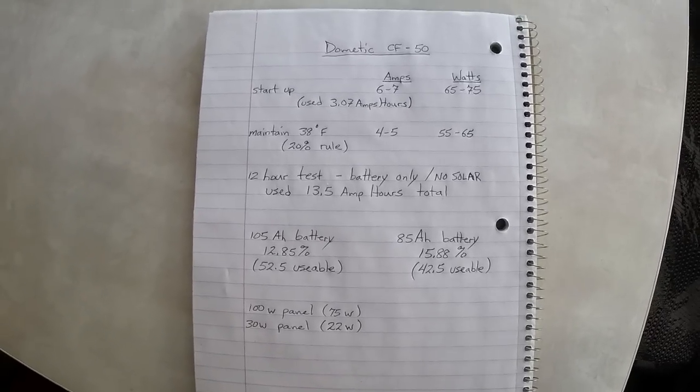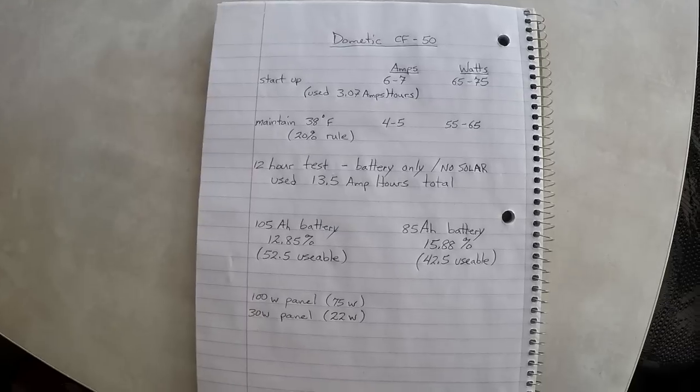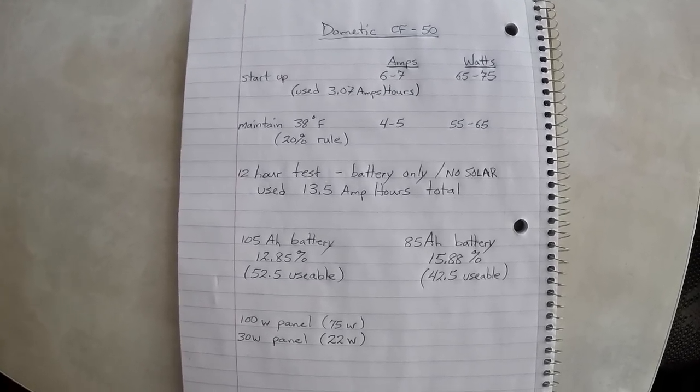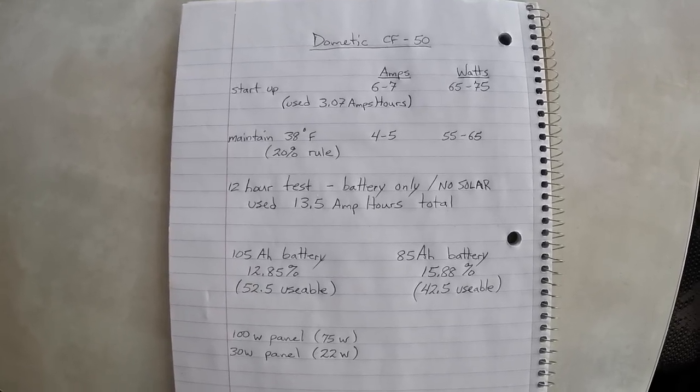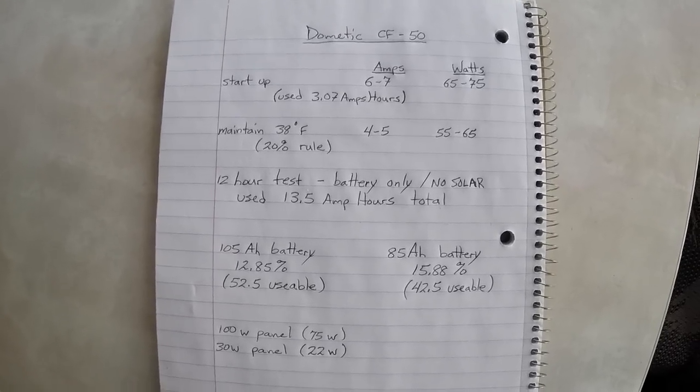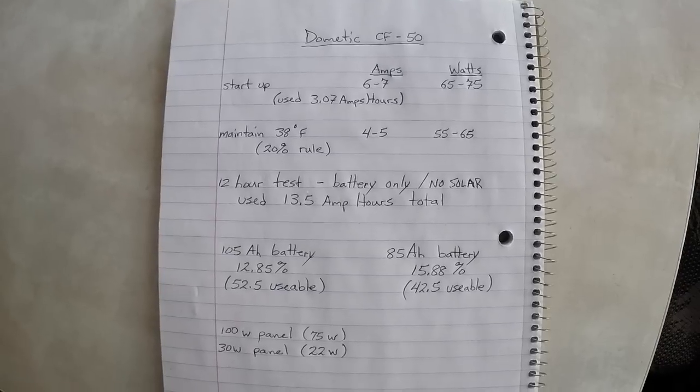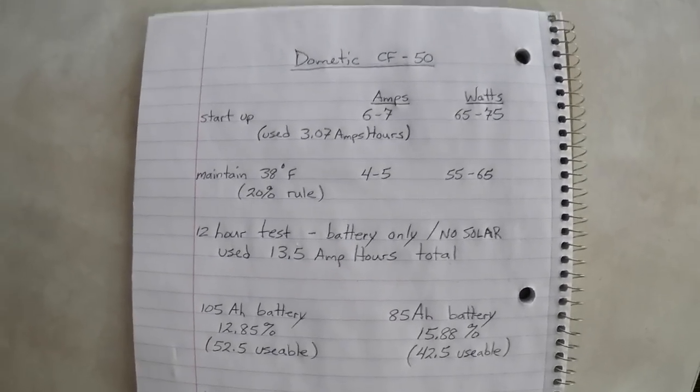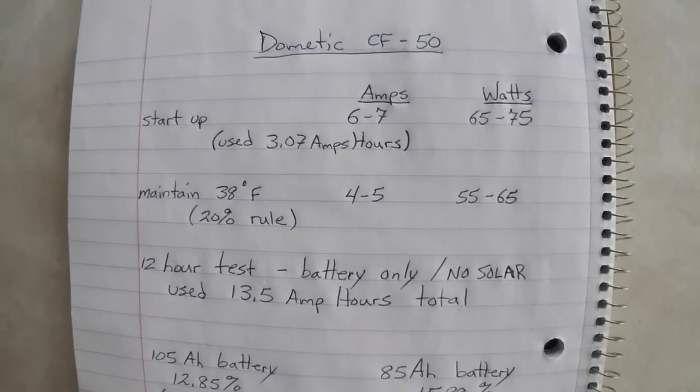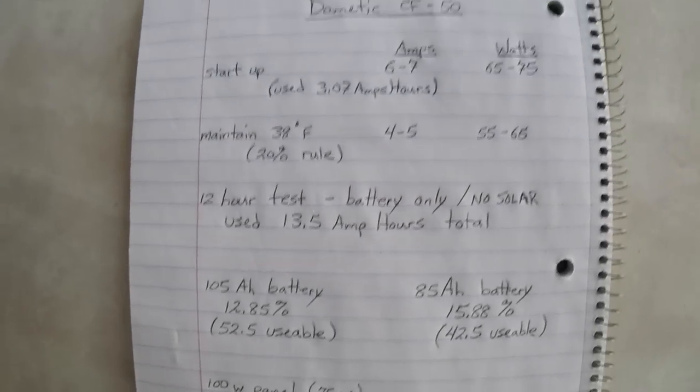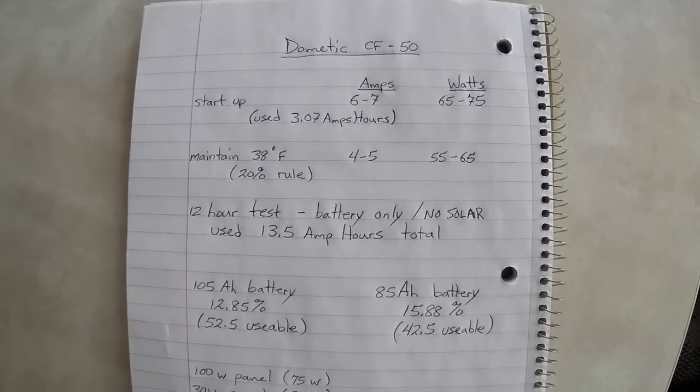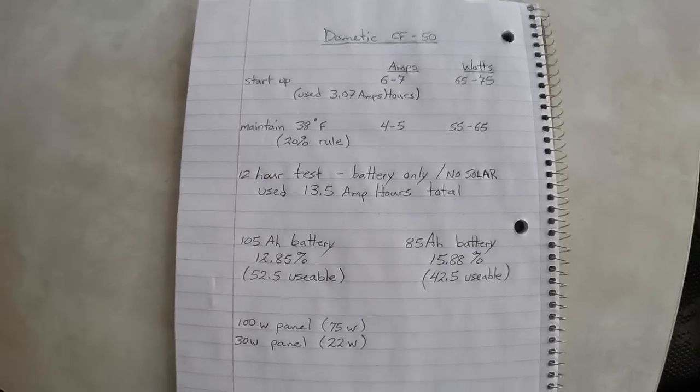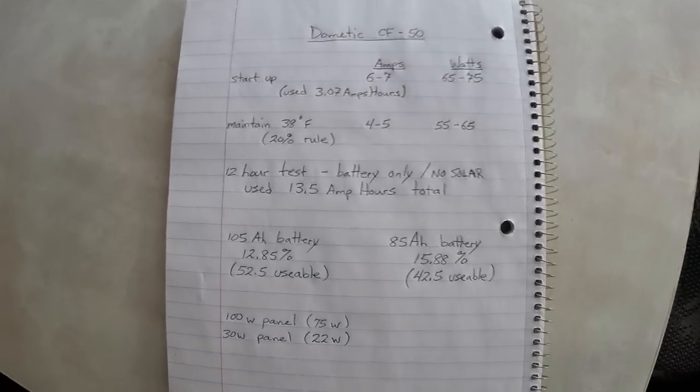If you don't have that whole trimetric setup and you're trying to work this method with just an item that you bought or you're going to buy, most of the time you can do an internet search and determine from the manufacturer how many watts and how many amps your particular item uses or consumes. A lot of times as well, there'll be a sticker on that product or in the manual or the paperwork somewhere that gives you that information. You don't have to worry about going through using a trimetric setup in order to come up with those numbers. The beauty of having the trimetric is I was able to use actual numbers that I tested myself. But I think the manufacturer's information and documents that come with the product that you're purchasing are definitely sufficient enough for you to make a decision and a determination of how much power you need in order to run it.